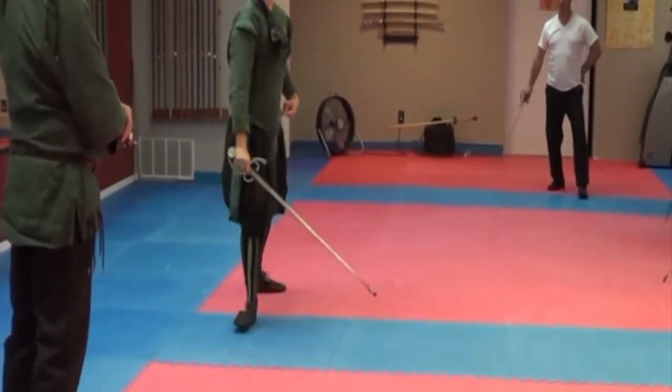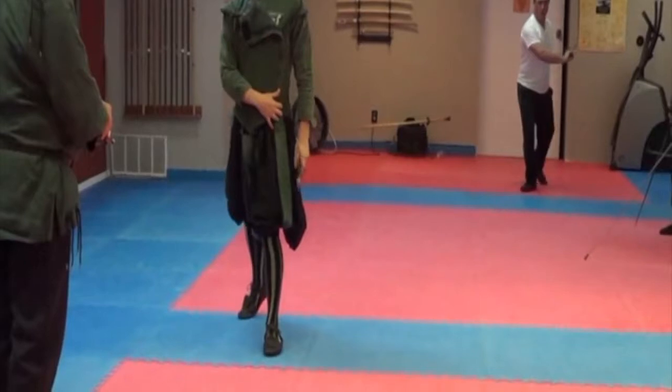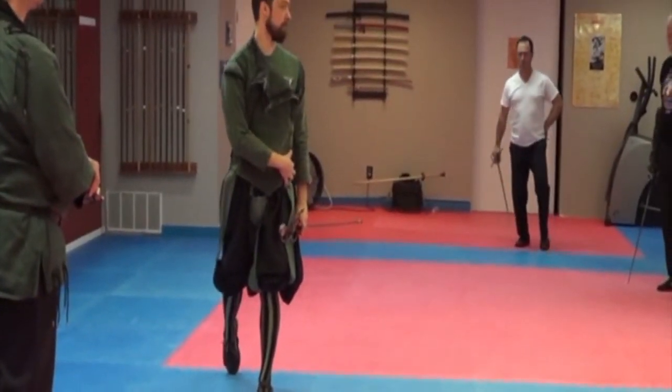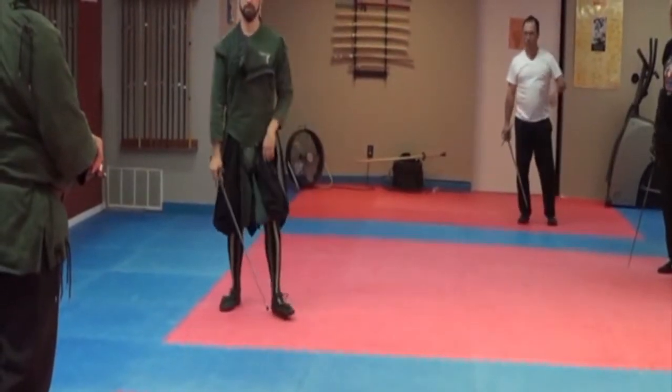By stepping with that foot, it naturally drives that hip forward, so we call it concordant. Does that make sense, everybody? All right, so let's just practice that a few times.